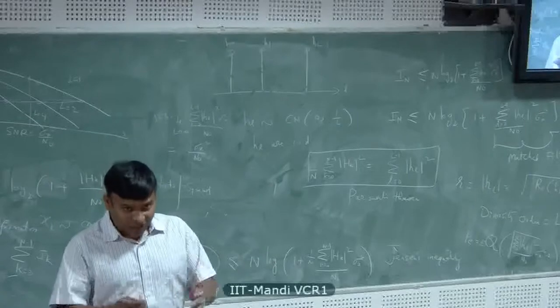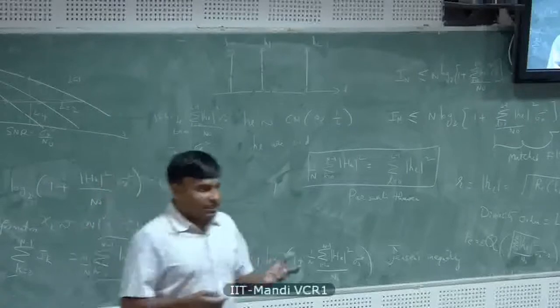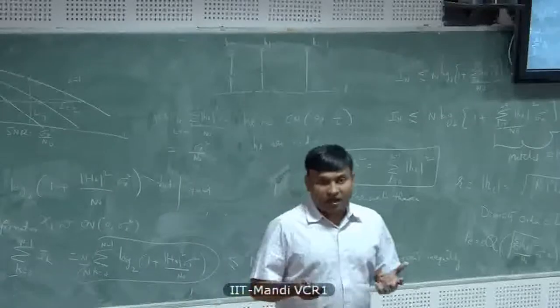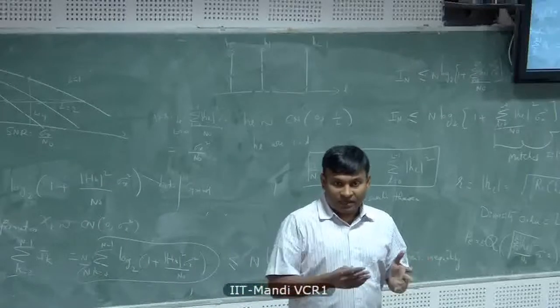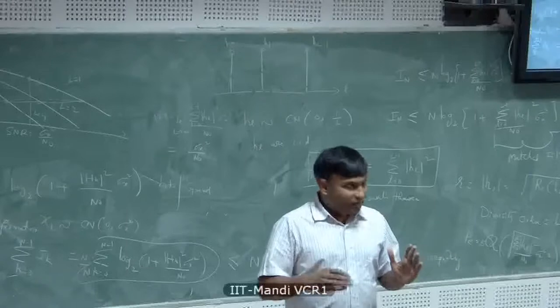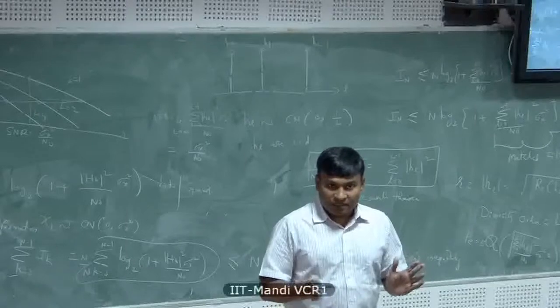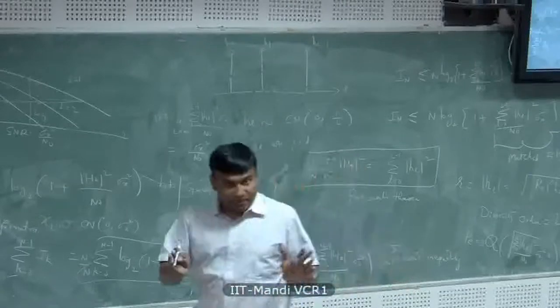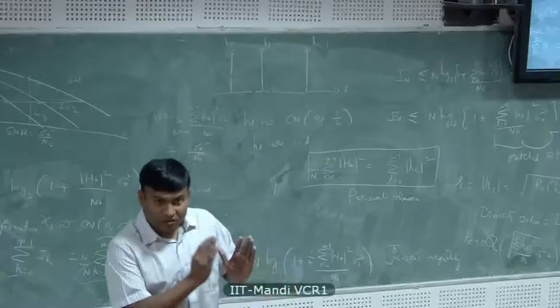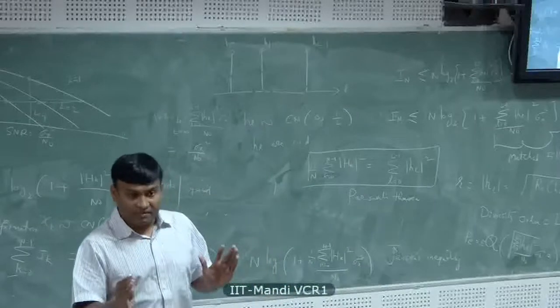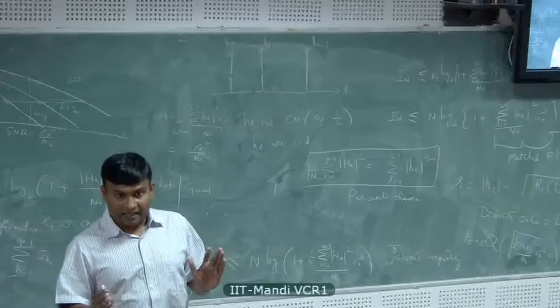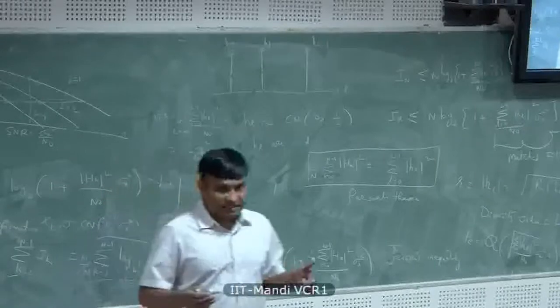So in the phone, you mean? Yeah. Usually, you need half a wavelength separation between the antennas. If it is a rich scattering environment, then the fading that you see on one antenna is uncorrelated with the fading you see on the other antenna. So you need a few centimeters.